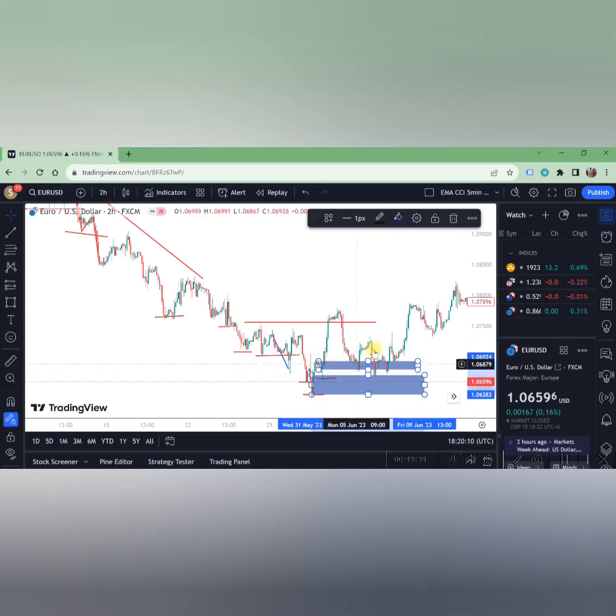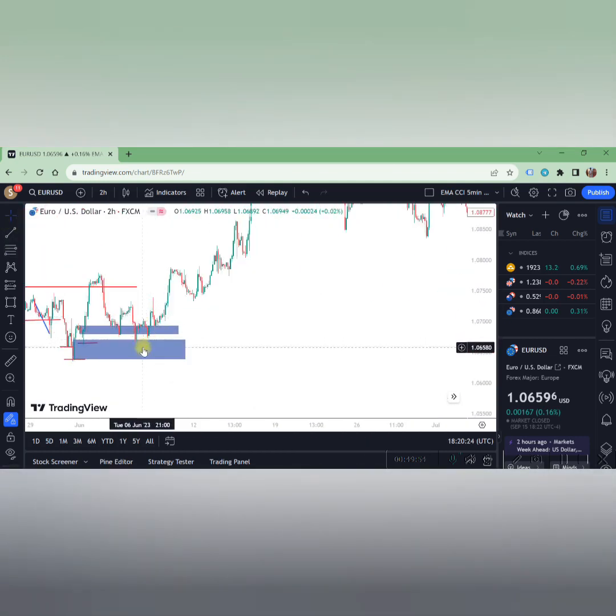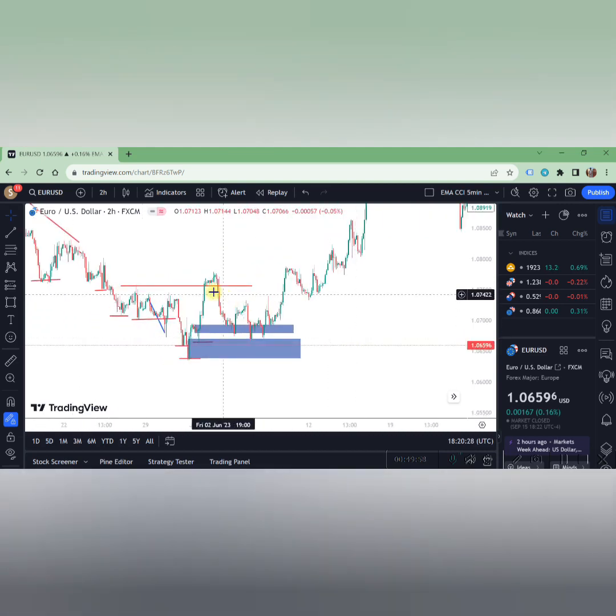So we'll be looking for opportunities to buy within this area, and you will notice that this one was mitigated multiple times, 1, 2, 3 times, but this was never mitigated. It just triggered the one at the entry twice, first, second, and that's it. It took off from that point. It never came back to this point again, and it won't. No matter how long you wait for it, it's not coming back here again, because this trend is over. It already broke structure here.